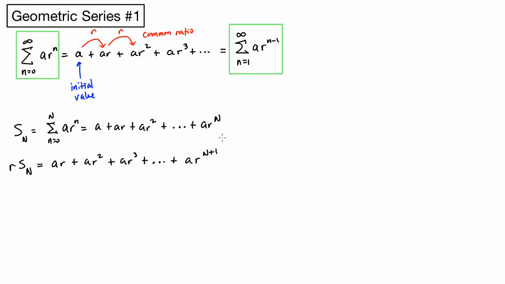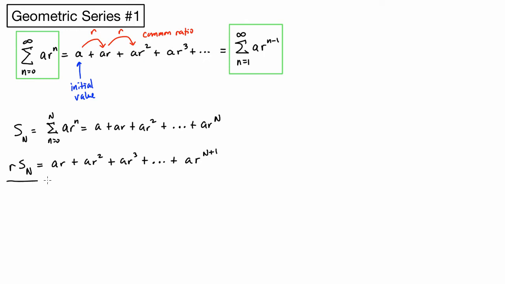Now, the reason that I'm doing that is I'm after a formula for Sn. I want to know what my sequence of partial sums looks like. Remember, that's the only way I can tell you what the sum of a series is, and that's what we're after here, is to figure out the sum of the geometric series.